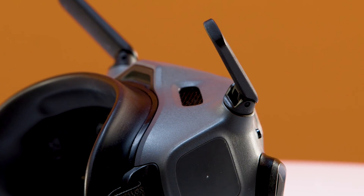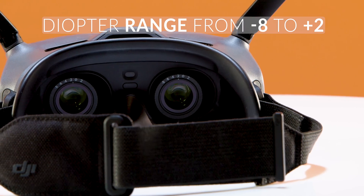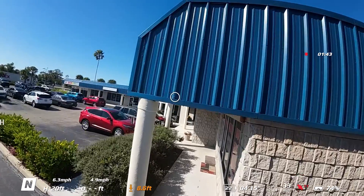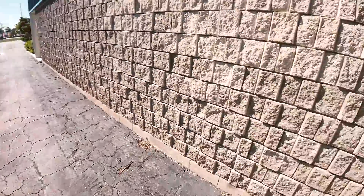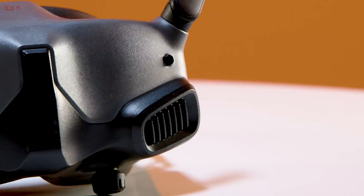They removed the screw-on antennas, which can be seen as a pro and a con — it loses the ability to customize easily, but gains the ability to fold for easy transportation. They also added a variable diopter ranging from negative 8 to positive 2 for those needing it, and a light sensor to save battery when not in use. DJI reintroduced head tracking with the Goggle 2, a feature that was previously very complicated and only usable with the DJI Inspire. But now with the Motion and Motion 2 controllers, after a little practice, it can be really useful. Head tracking allows you to be even more immersive, operating with smoother, more natural movements when getting that cinematic shot or clearing an area under pressure — you simply fly into a room, look right, look left, and back out in one fluid motion.